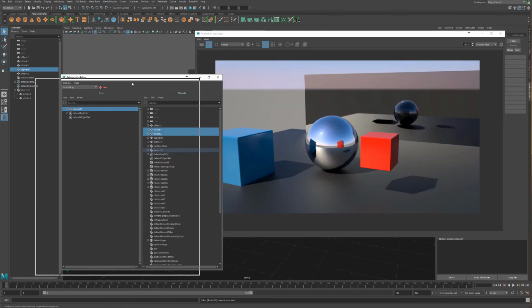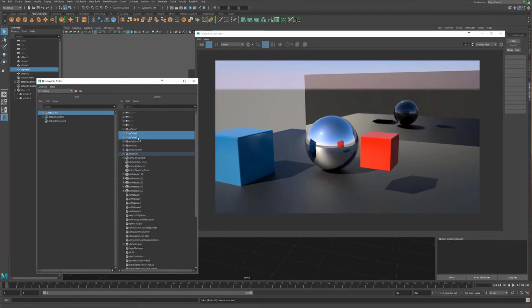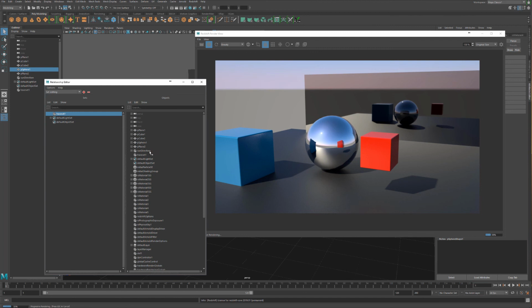So if I unclick one of these, you'll notice that it disappeared from the outliner, and it also updated the IPR. If I click it again, now they're all back, and there's nothing inside of our trace set column. This just makes it easy. You'll have your list of all your objects in your scene, and you can show or hide objects. It's basically the same thing as your outliner.